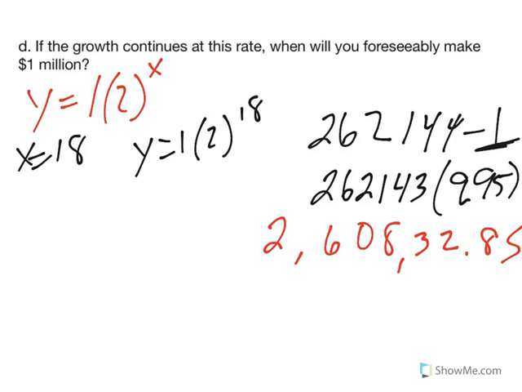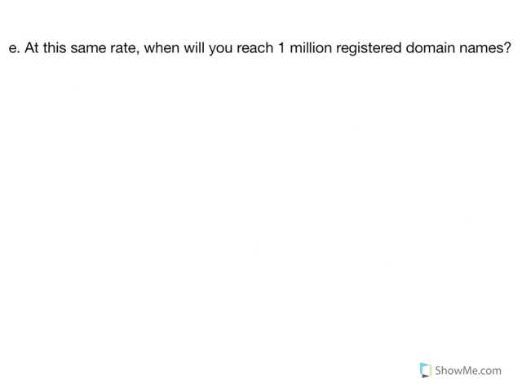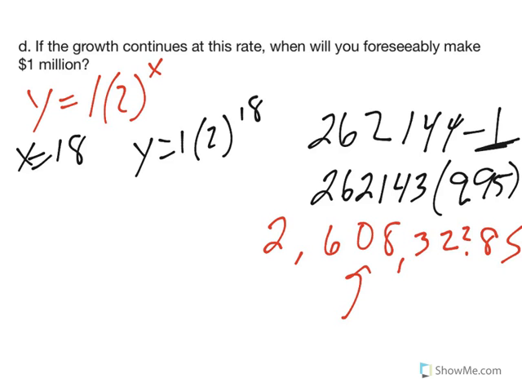Time out. I have an error somewhere. Hold up. Okay, I lied. I don't have a mistake. I couldn't read my handwriting in my own book. So anyway, after 18 months, you're over $2 million. I'm missing a number. I'm over $2.6 million. That's not what I want. I want $1 million. Okay, so I got to go back. Let's use a smaller number.